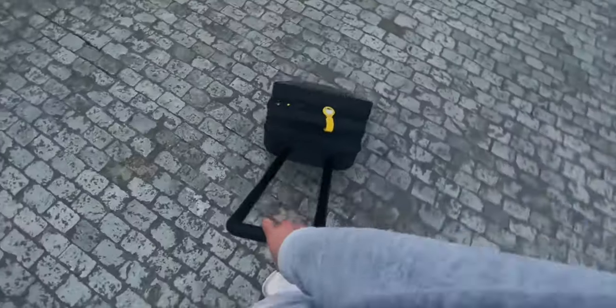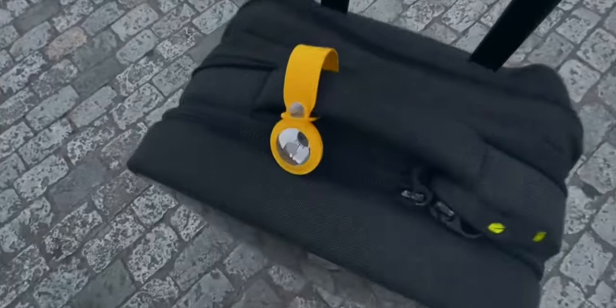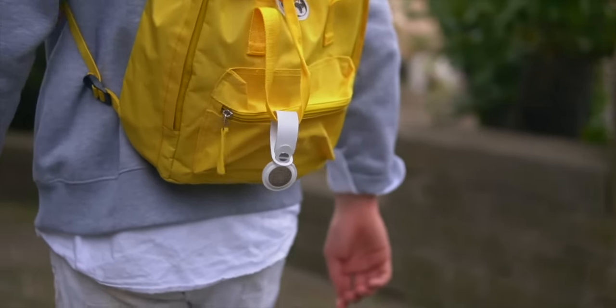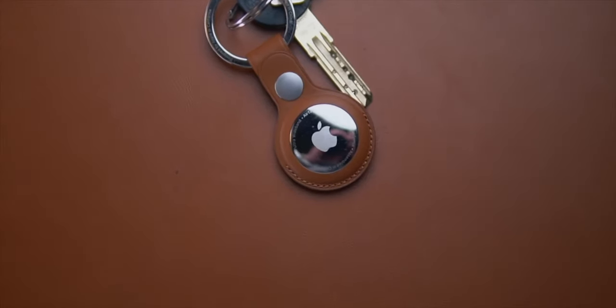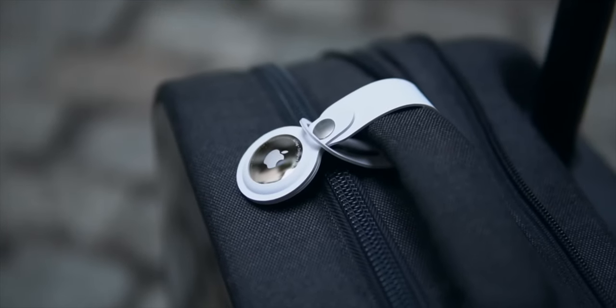I also have a bunch of AirTags in my Apple ecosystem. I have one in my backpack so whenever I lose it, I'll know where it is, and I've got AirTags on my keys so I can always locate them. AirTag is one of those products you don't use every day, but just knowing it's always there — I actually lost my keys last year, found them because they had fallen somewhere, and I went to the exact spot and found them. If I were you, I'd get a couple — they're little affordable products that are totally worth it.